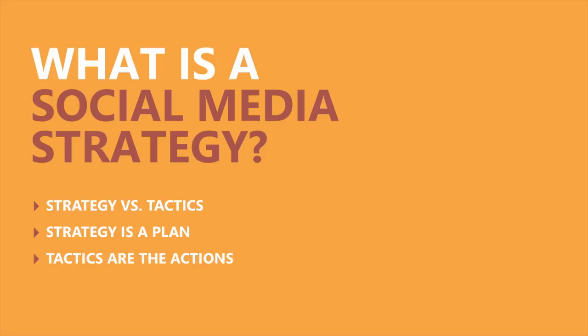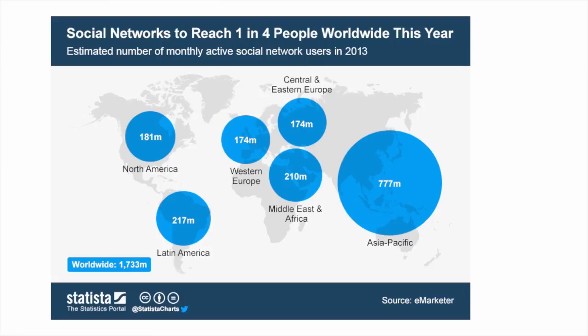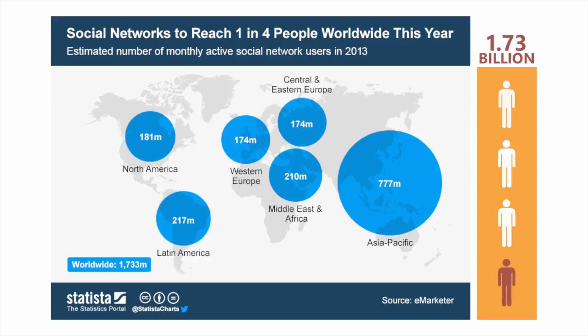Now, most useful may not necessarily mean the biggest ones, although most campaign strategies will definitely include the big boys like Facebook and Twitter. And as this graph shows, the number of worldwide social network users will climb to 1.73 billion this year, meaning that almost 1 in 4 people on the planet will regularly use Facebook and Twitter or any of the many channels available. We're focused on creating a social media strategy using these platforms because they're free, they're powerful, and they're accessible to anyone.